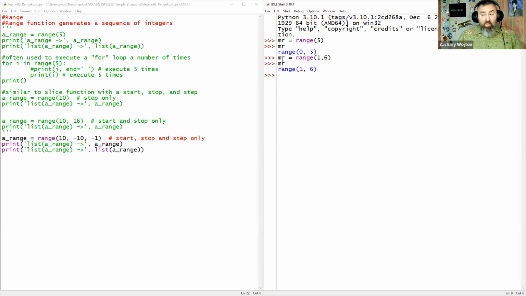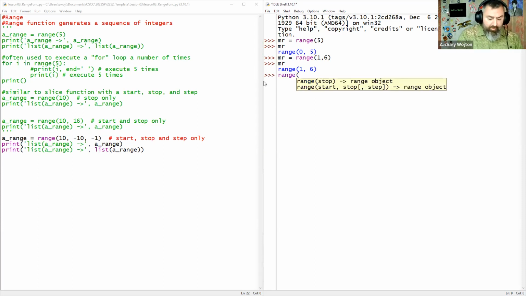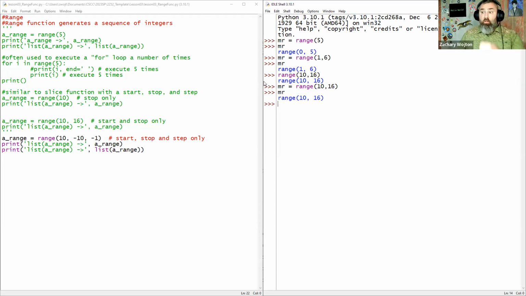Yes. 1, 2, 3, 4, 5, stop. I still have 5 objects. Could you say range, start at 10, and stop at 16? Well, I didn't do that, right? My range equals, I'll just call my range, 10, 11, 12, 13, 14, 5 objects. Oh, I did that wrong. I meant to stop at 15.